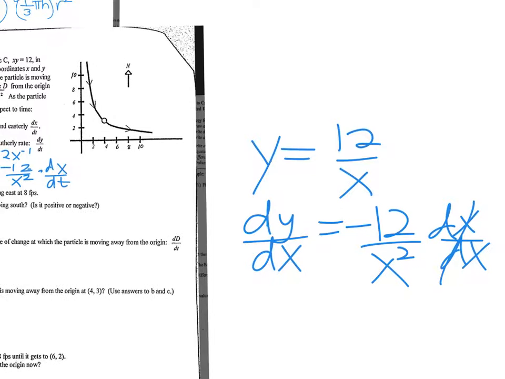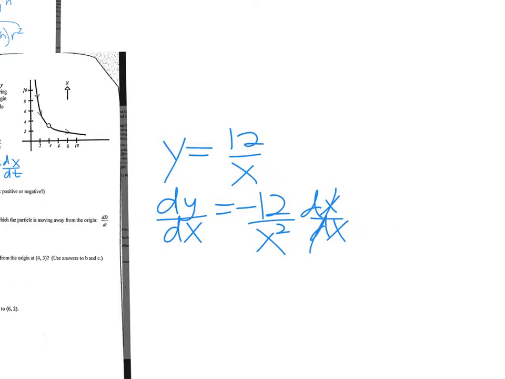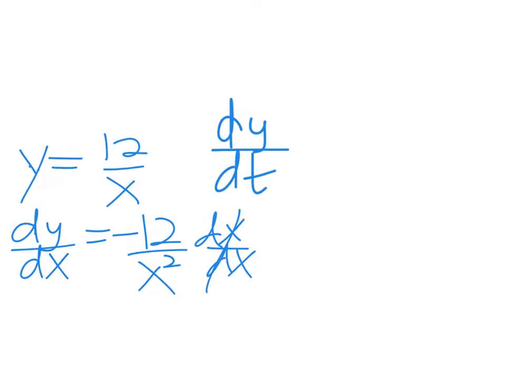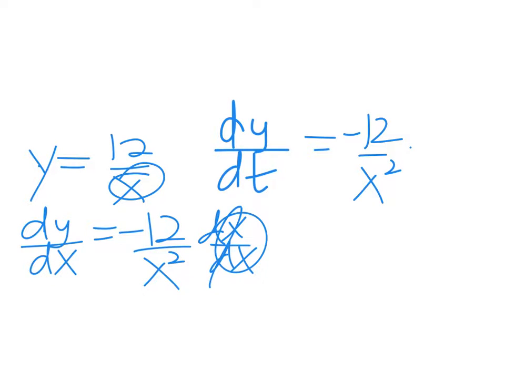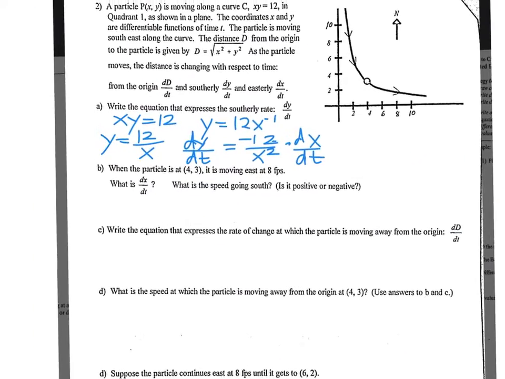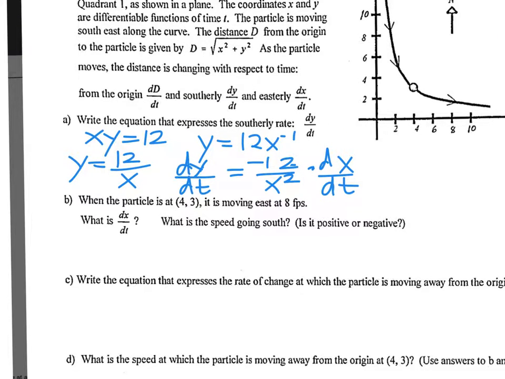So now I've changed the variable on you. I'm not telling you to take dy/dx. I'm asking you to find dy/dt. So it's different. When you find dy/dt, you take the derivative of y, which is dy/dt. You take the derivative of x, so you have negative 12 over x squared, but it's not dx/dx. It's dx/dt, with respect to t instead of x. We just haven't been writing the dx. Remember when we did implicit differentiation, you had to go 2y dy/dx every single time? That's what it has to do with.